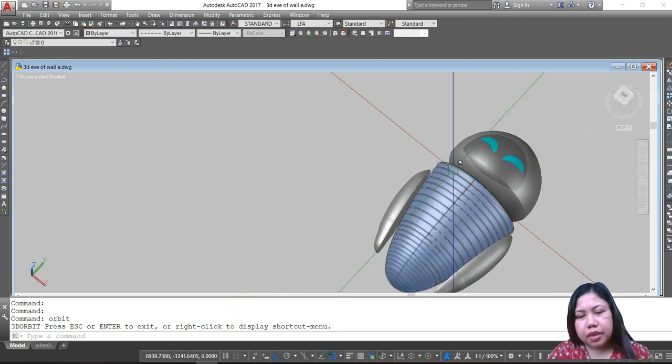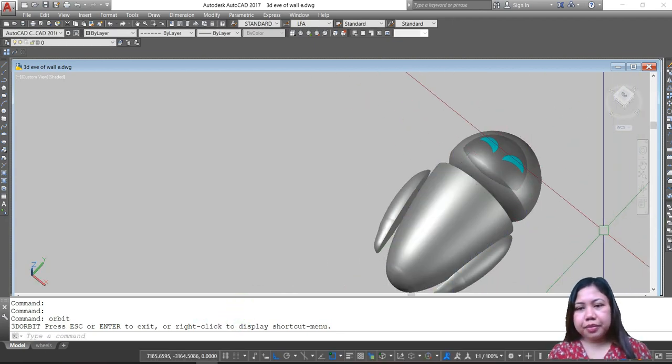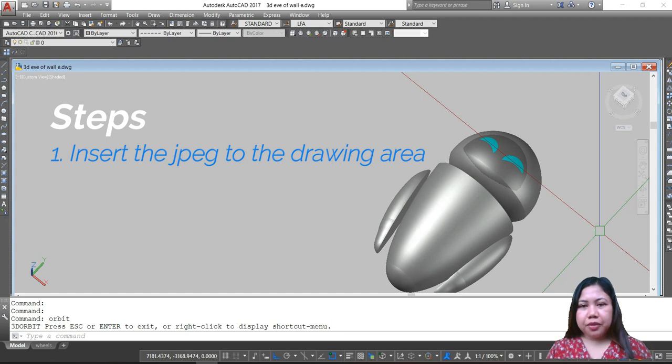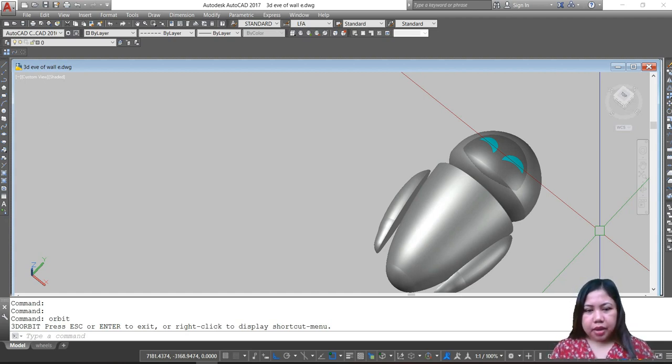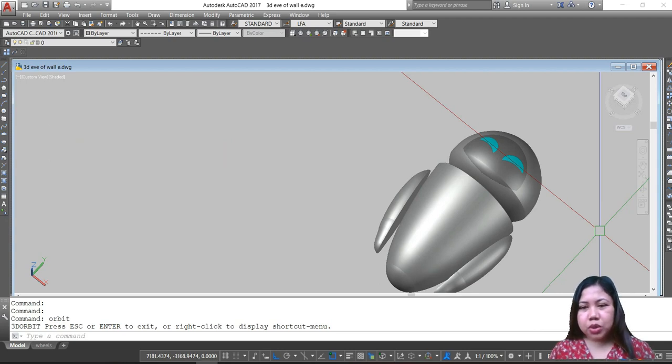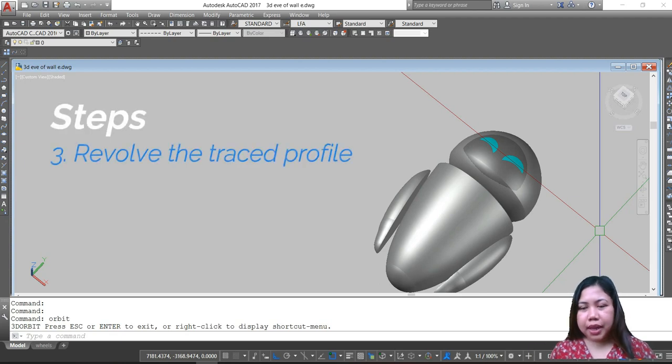Okay. So again, the steps of making it is first you would download the JPEG and then trace the JPEG at least half profile of the object, and then use the command revolve to make the body and the face and the head and also the arms.